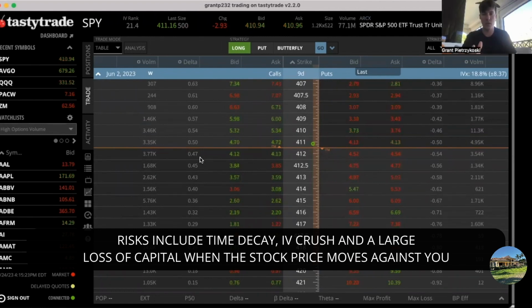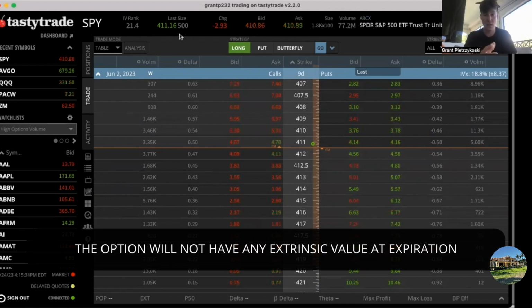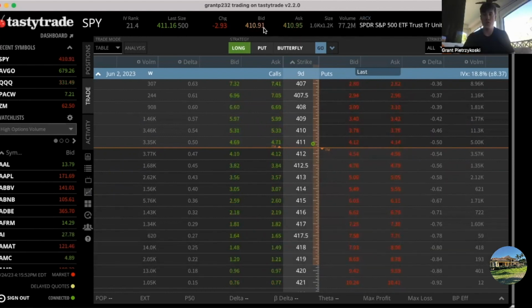One thing that's important to note that I'm not sure if I pointed out is that whatever your intrinsic value, so we talked about how this 411 call has about 16 cents of intrinsic value, that's what the option is going to be worth at expiration. Just want to note that as long as the stock price stays at 411.16, which it doesn't look like it is. You can see how this trading strategy isn't really super sustainable because the odds are simply not in your favor. And to perfectly transition into the next segment, we'll talk about selling options.